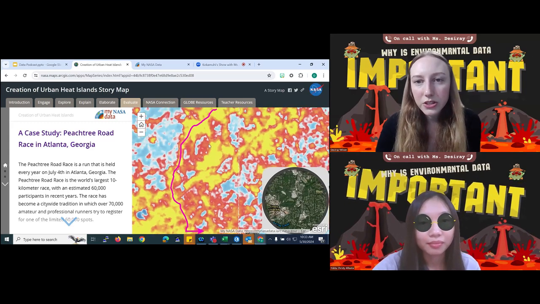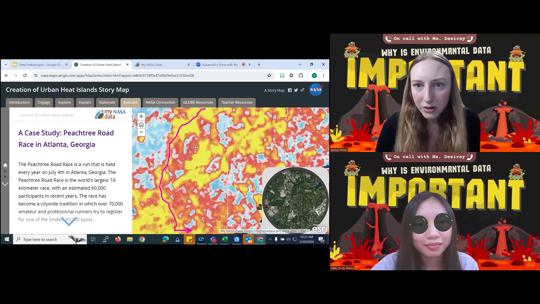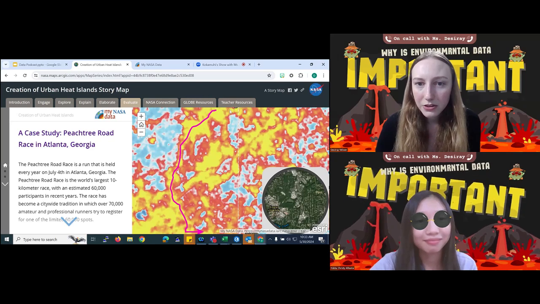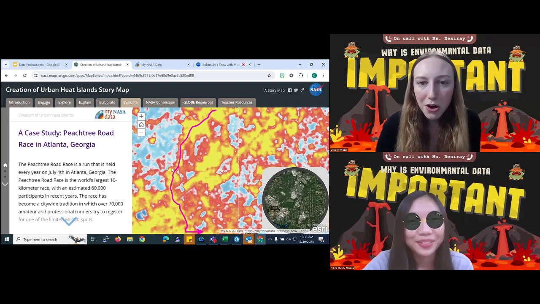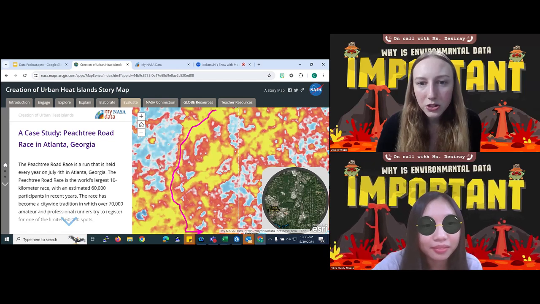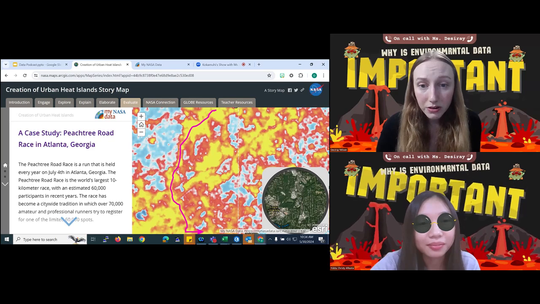And so the students are able to look at this data and say, oh, wow, along the route, it's pretty hot, directly on the route. But there are some pockets here, where you can get pretty close to the route, but it's much cooler.